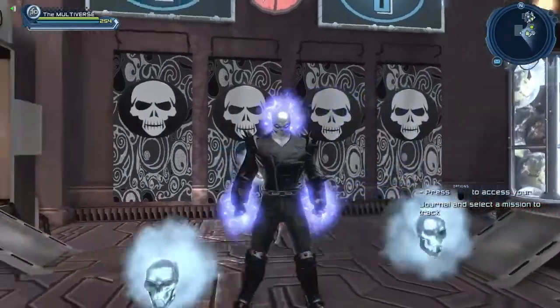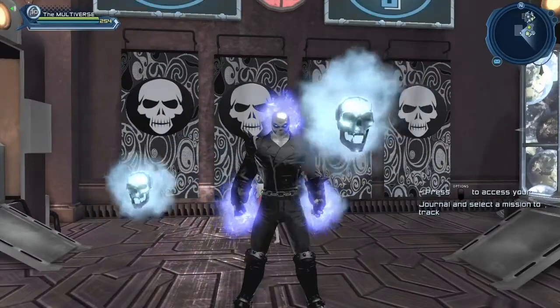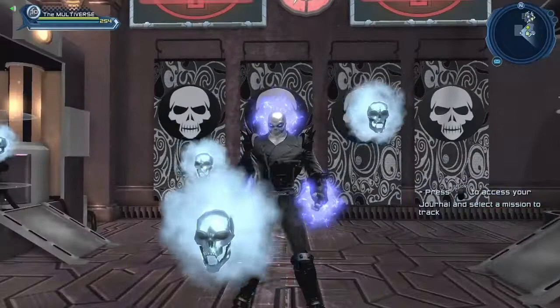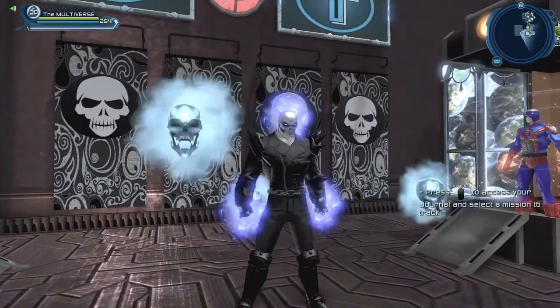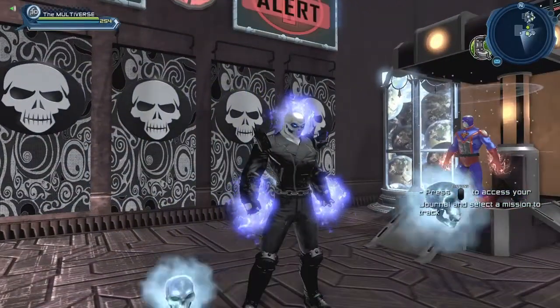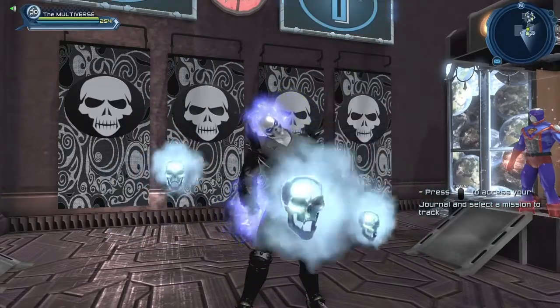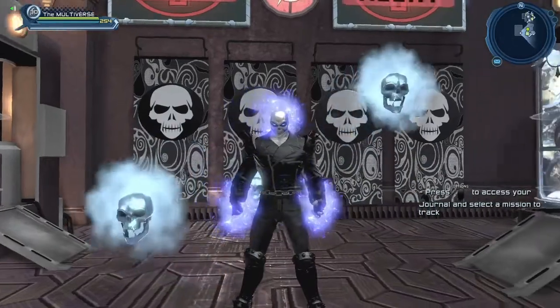But if you want an awesome looking Ghost Rider, here I'm using some partial blue Mystic Aura. Some of the modular blue Mystic Aura, obviously for the hands and the head. I went also with the blue Ghost Rider because of the bluish tint in the skulls themselves.